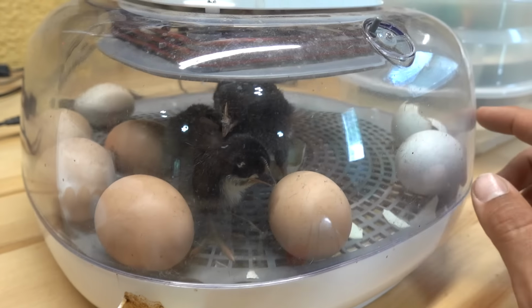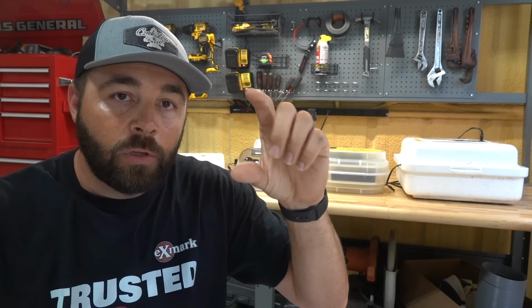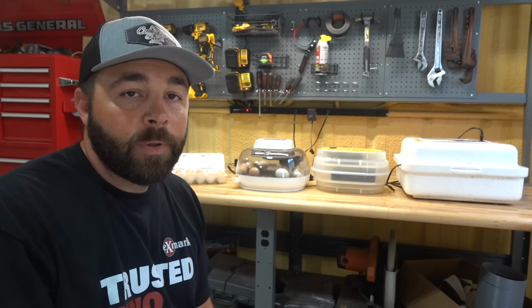So when you're hatching chicks, chickens specifically, they have a 21-day incubation period. So you're going to start your eggs in your incubator, depending on which style you have. If the egg will stand up in there, like the Little Giant, the eggs actually stand up. These two, they lay on their side. If they stand up, put the pointed end down so that air bubble goes to the top. We've had really good success with these that lay on their side, and the eggs just get rolled, much like a mother hen would do. I know she doesn't lay her eggs vertically in her nest. They're just in there, and every time she moves them around. So we're just trying to mimic nature and what mama hen would do.